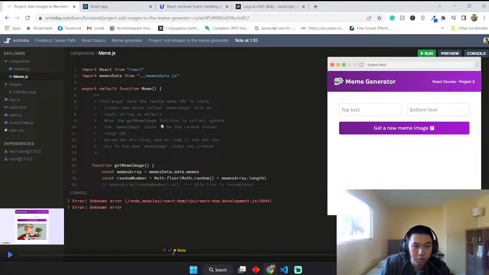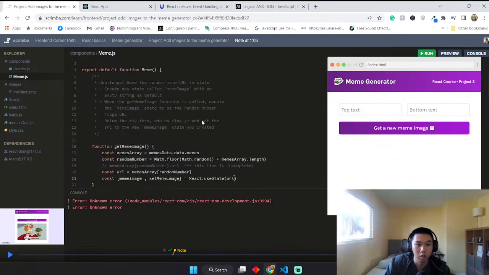And the get image function is called, update the meme image state to be the random chosen image URL.